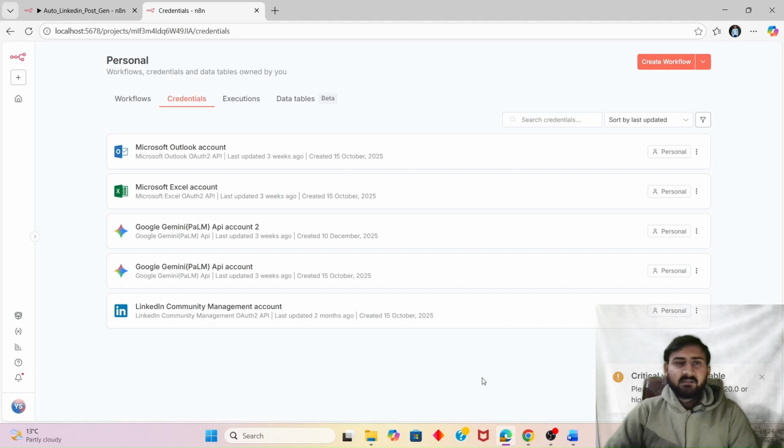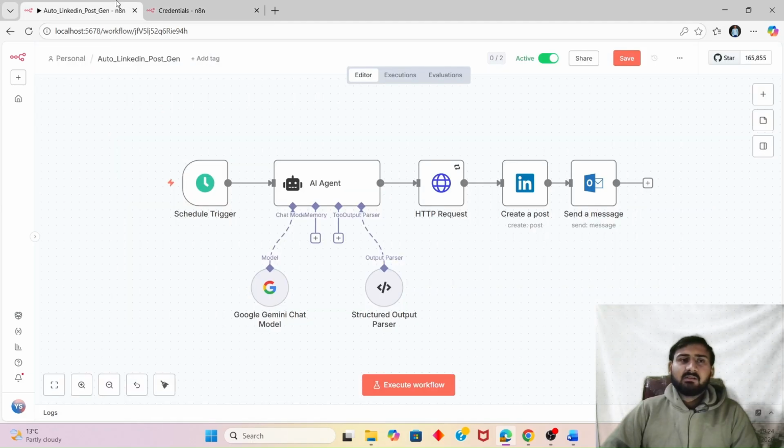And in n8n, we can create multiple types of nodes like Microsoft Outlook, Excel, and LinkedIn also. So we have multiple node options, and we will use them as per the requirement. In this part of the video, we will be making an auto LinkedIn post generator.